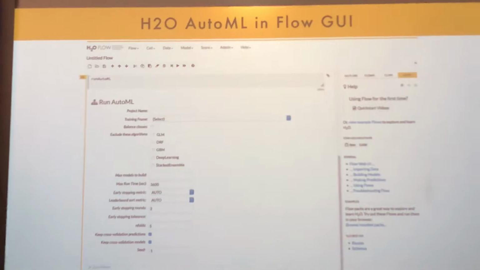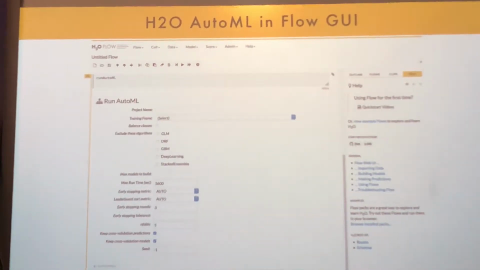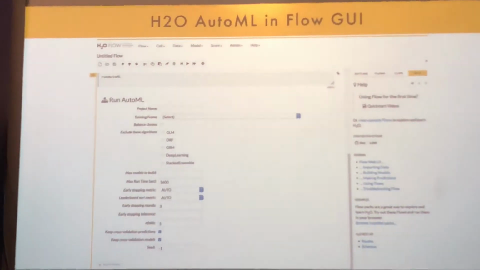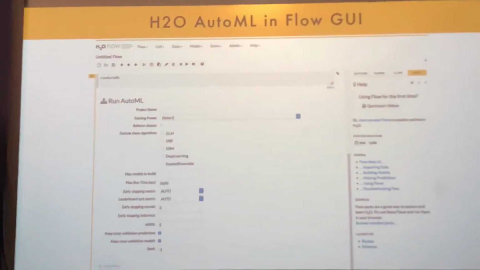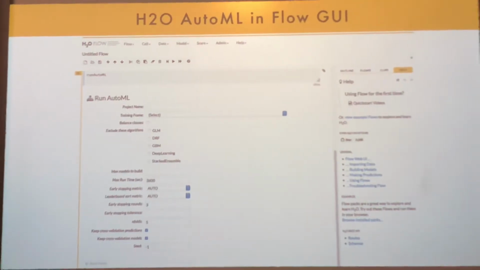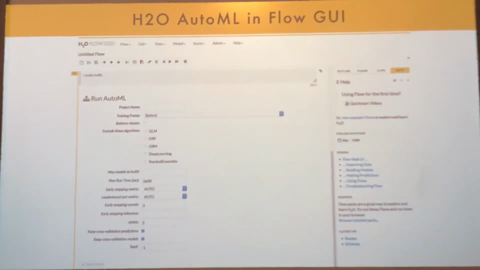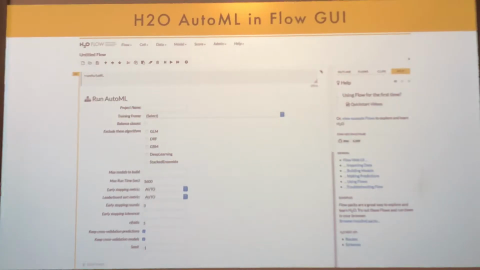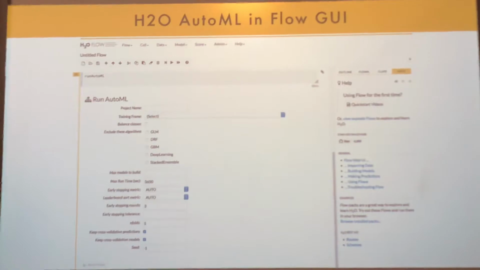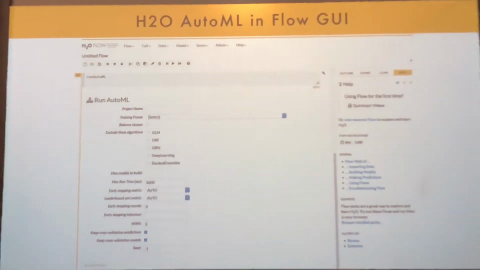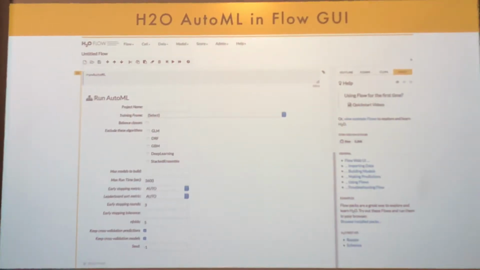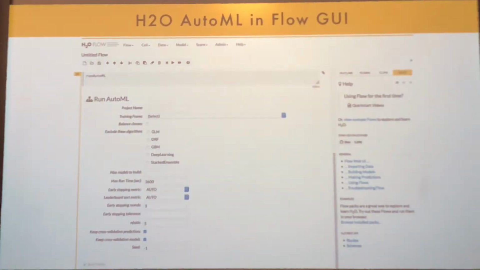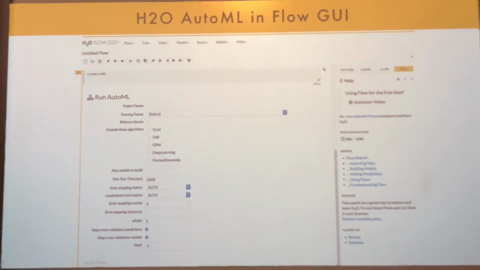required to train models. So basically you upload your data, you click on the AutoML button and it pulls up this interface where you probably can't see it very well from all the way in the back, but if you have downloaded the slides or you look at them later, what you'll see here is a bunch of fields. One of them is called the training frame, so you just have to select which data set you're looking at, and then once you load the training frame in, you'll see the column list, and you can tell it which column you're trying to predict.